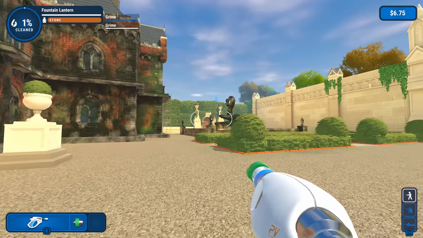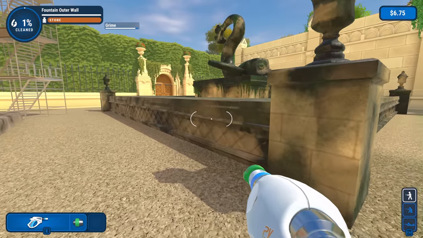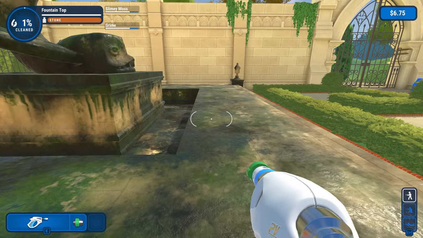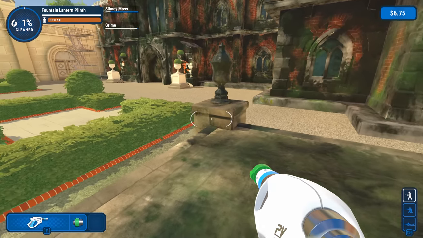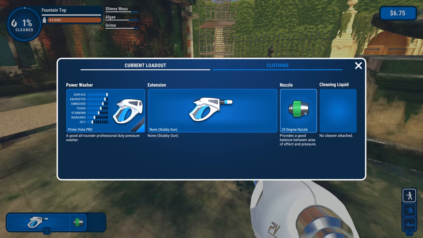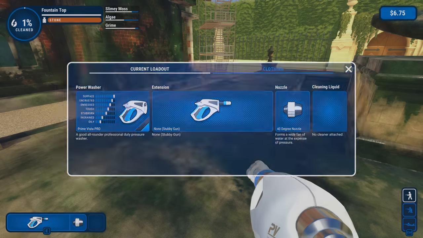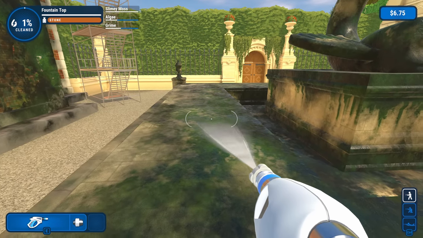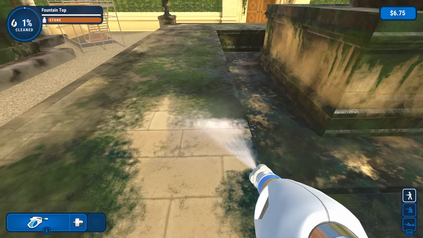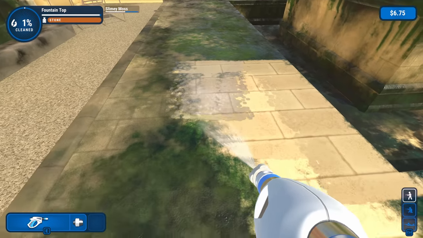Satisfaction. Oh no. The whole fountain over here is dirty too. Ugh, that won't do. That won't do at all. Ugh, what a mess, you guys. Well, shall we? Yeah, let's do it. We got some large areas to cover here, so let's pull out our 40-degree nozzle, which covers more area, but does impact the water pressure, of course. But I think for large surfaces like this, it's totally worth it. We also don't have all that much range, but we could extend it with the attachments.